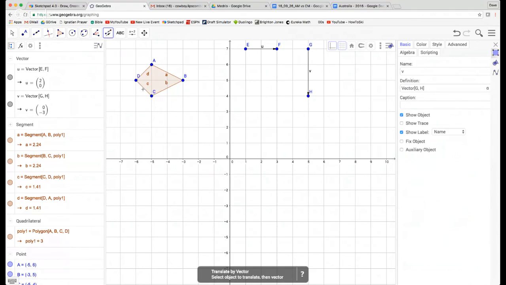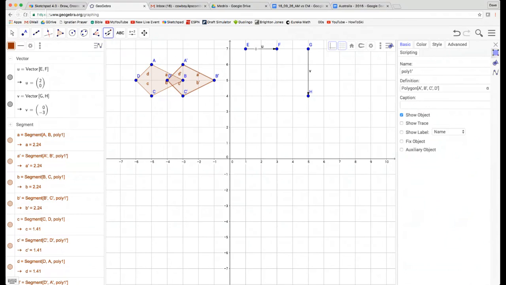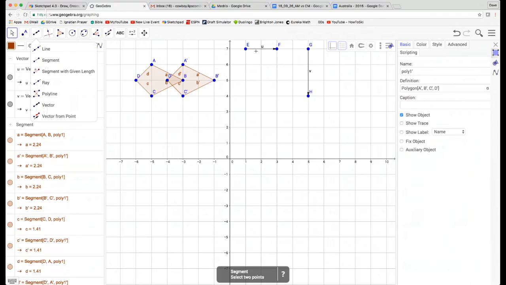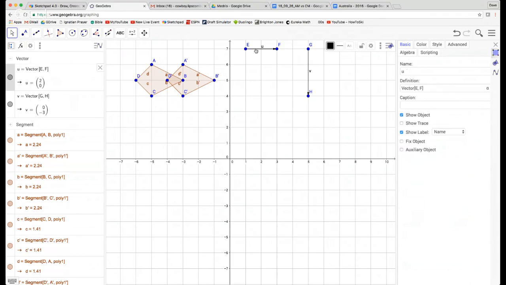So I say translate object by vector, and bam, we have it. And notice, it's basically shortcut us by moving every single point, A to A prime, and labeled it. So if at A to A prime, D becomes D prime, B becomes B prime, and C becomes C prime. And then we can translate that along GH. So we can translate our new object.